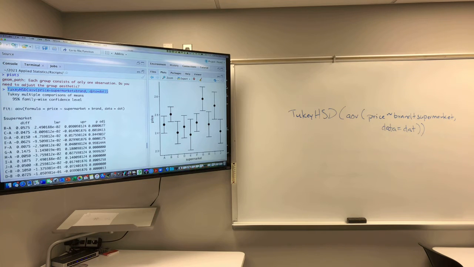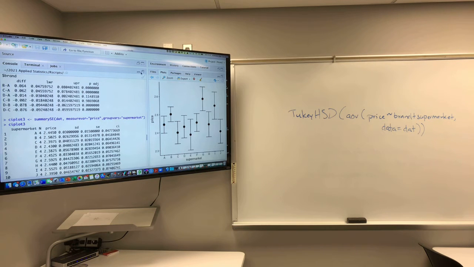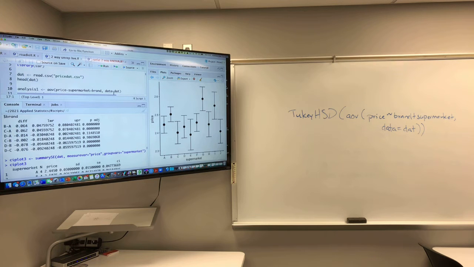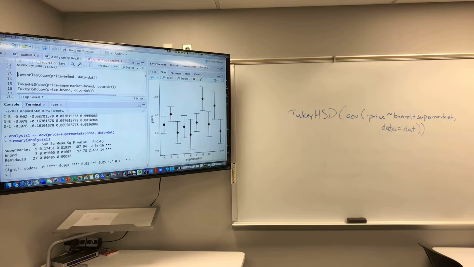So in this way, it's also important sometimes what order you put your variables into the analysis in. Because in certain types of analyses, it accounts for the first term in your model first, and then evaluates the second term in your model, assuming that the first term has already been entered into there. In this case, it doesn't matter. We could go up here. Let me find my code again. We could go up here and run this data this way and get the analysis.